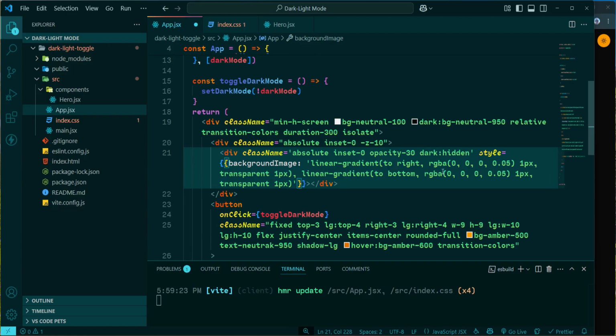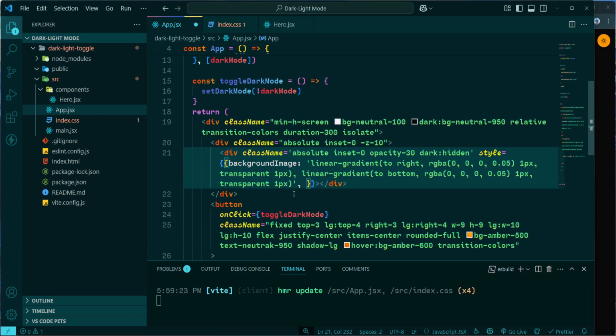Let's check once again. We have linear-gradient. The direction is to right, followed by an RGBA value. We have a black color with low opacity 0.05, 1px, transparent 1px. Then we have the second linear-gradient. The direction is to bottom, RGBA black color with the same opacity, 1px, transparent 1px. So I think everything's correct.